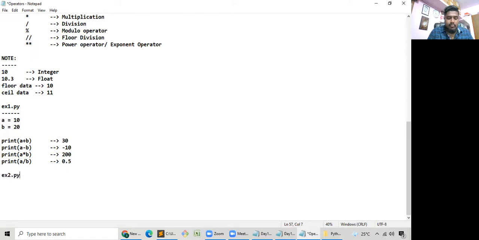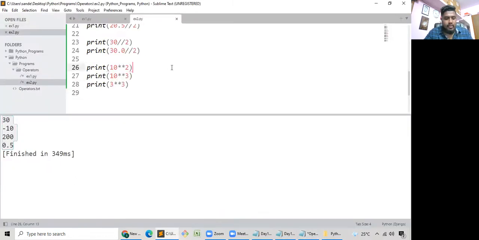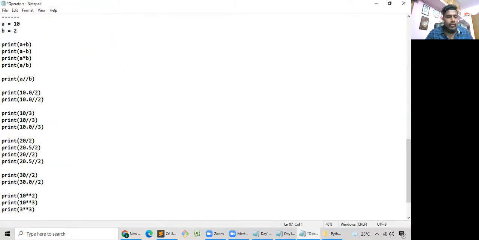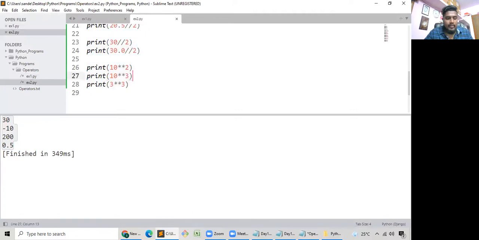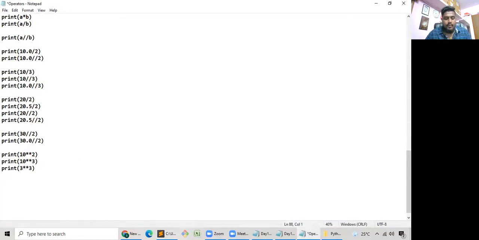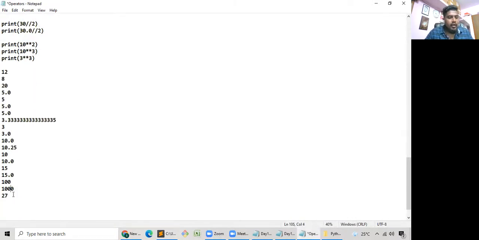Let me just consider example number 2.py. I'm going to copy the complete example number 2.py and paste it here. Okay. And I'm going to execute the program as well. If I execute, I'm going to copy the complete output and paste the output here. It's okay, fine. I know it is time consuming for me. After each and every print function, I'm going to paste the output.